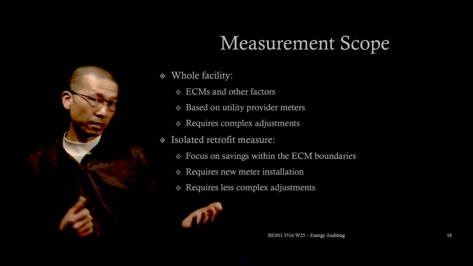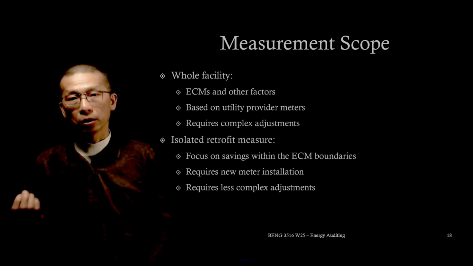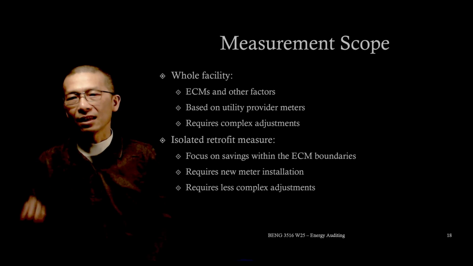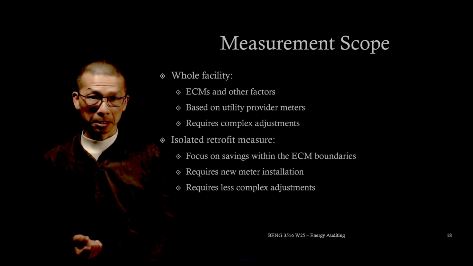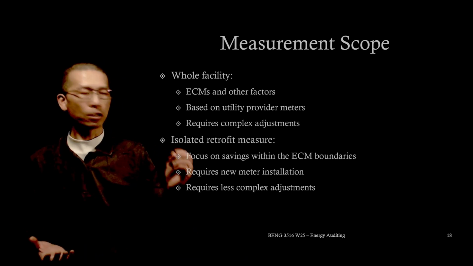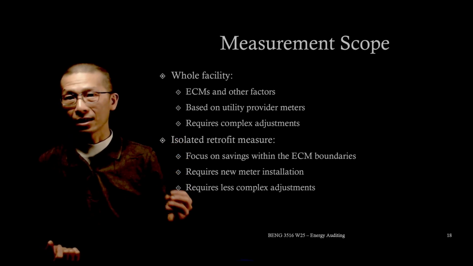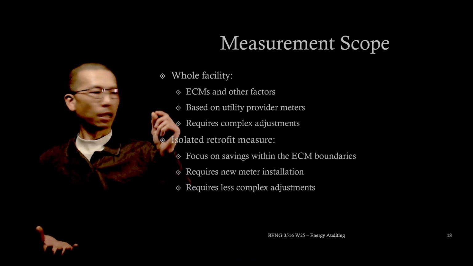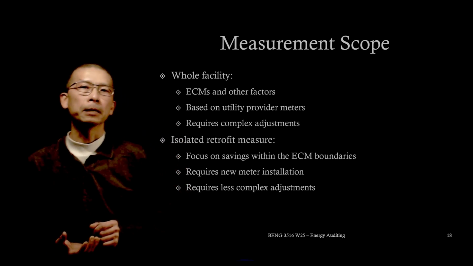The challenge, though, is that it has its own challenge. It needs additional metering equipment, increasing the cost. It's less complex than whole facility, but still requires some adjustment. When do we use it? When the project focuses on a single energy saving measure, and when more precise tracking of a specific ECM is needed. So you just want information on one specific project, one specific ECM.